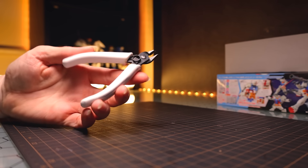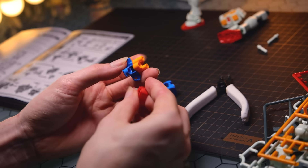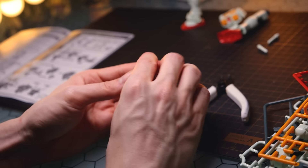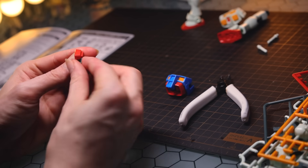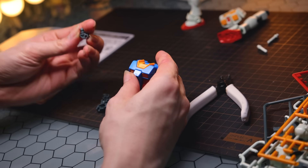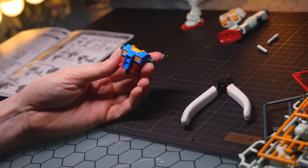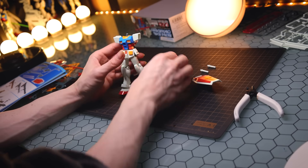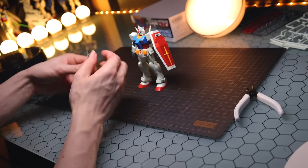I will mention — never, ever, ever buy this nipper. It's terrible. I mean, it is better than nothing, but I highly recommend getting something a little bit better. As for the build of the Entragrade Gundam, this is so smart. Bandai has taken a lot of the elements they've simplified over the last few years with their fine build kits as well as 30 Minute Missions. We've got some simplistic joints that work extremely well. Most of the limbs — like the lower legs, upper legs, or forearms — are just made out of two pieces, but they still look phenomenal. Most seam lines are hidden very well, and the color separation is so good for how few parts are in this.